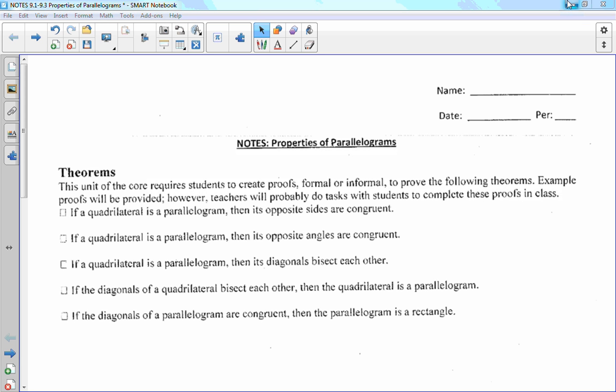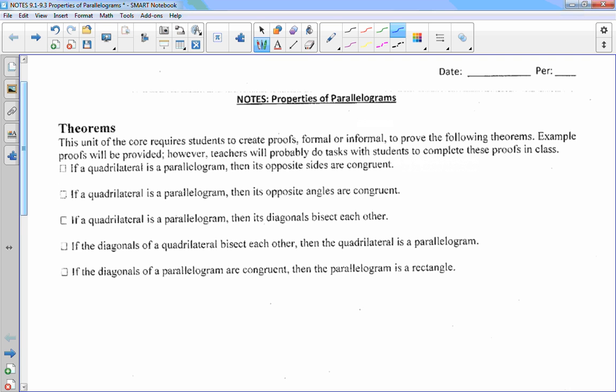Okay, while you go through the staplers, let's read the five checkboxes here on your desk. What's one thing about parallelograms? If you tell me the algorithm, go ahead and read the first checkbox. Okay, Chris. The first box: if the quadrilateral is a parallelogram, then its opposite sides are congruent.